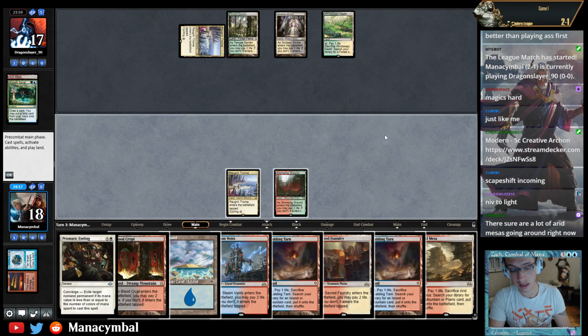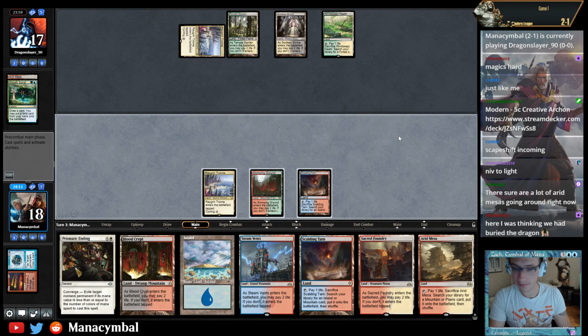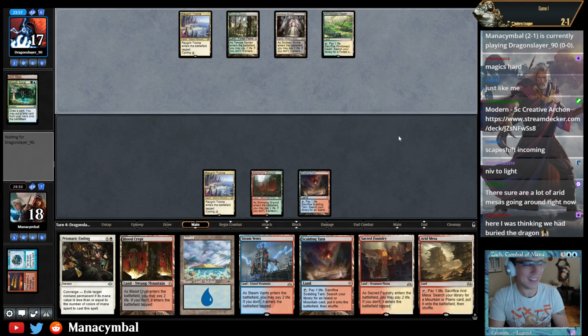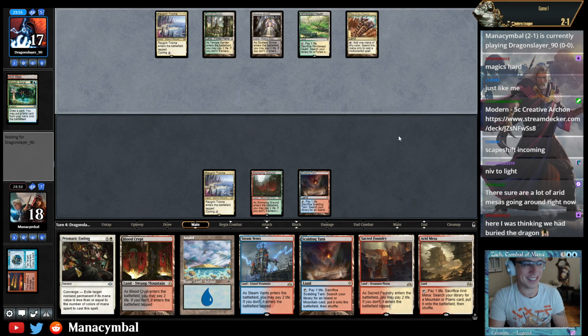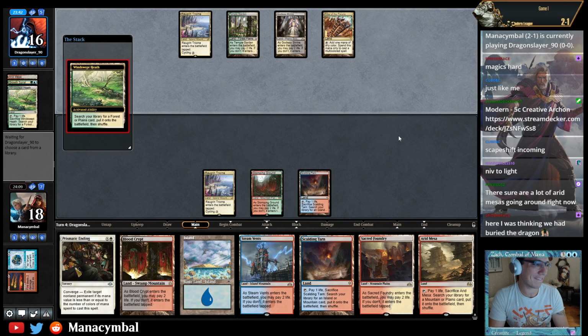Woof. Yeah? Alright. Whoa, whoa, whoa. Why are you saying that like that's a good thing, Spider Space? Yeah, it's Niv. There's a pillar. Here I was thinking we'd buried the dragon. What? Why? Why is that something you want to do? God, I love Niv-Mizzet.